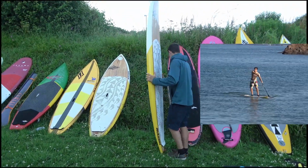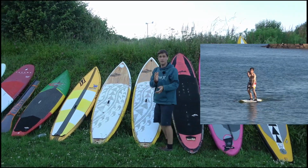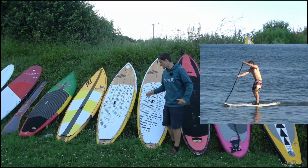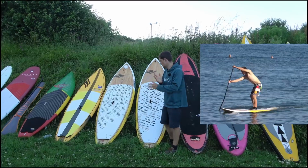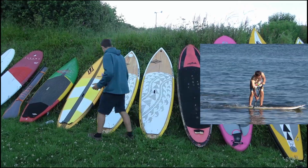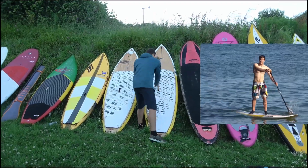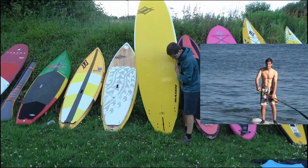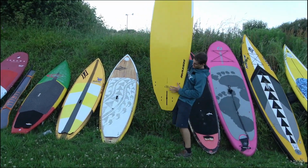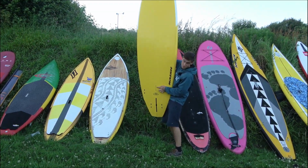And really all that happens is, as we go down in length, it's the same story, but the sweet spot in the middle where you stand, which on these boards is huge, gets smaller and smaller and smaller. And that's where volume starts to become very important. So, for example, this one is a 9 foot Hokua. Sorry, I should have told you the dimensions. So on a lot of these surfboards as well, you have the dimensions along the bottom here. So you've got Hokua 9 foot by 28 3/4 inches wide.